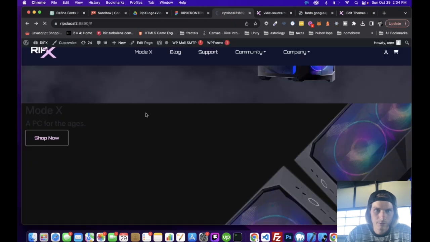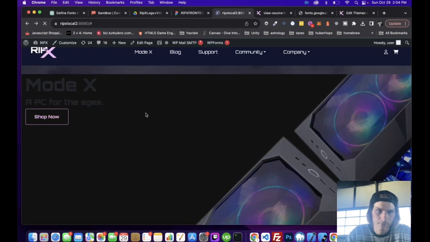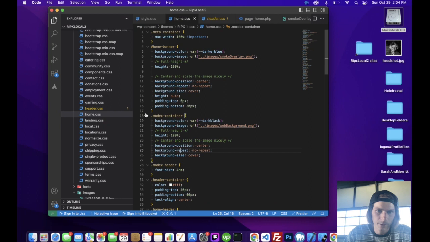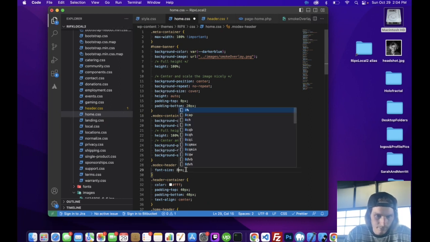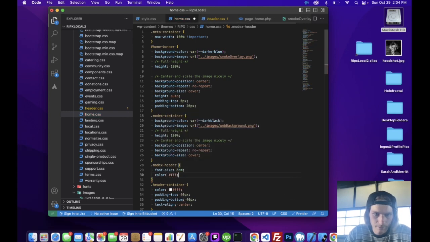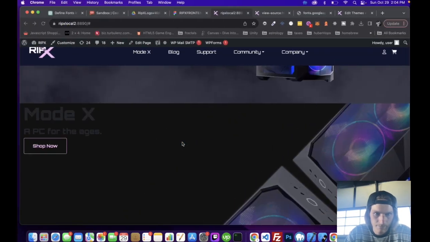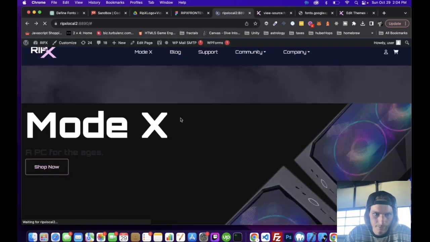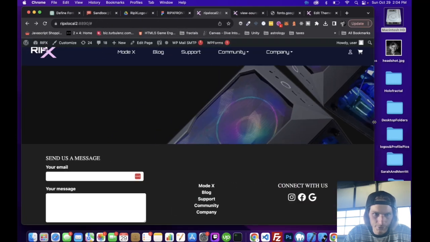Oh, and I forgot to make it white too. Okay, it needs to be even bigger. Let's do like 8 EM, and color is gonna be white. Nice, nice, nice. I'm probably gonna want to reduce that on mobile, but that's good for now.